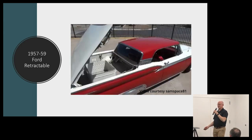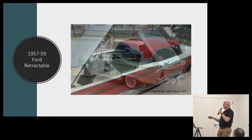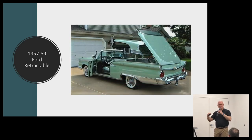Only problem was it took up all your trunk space. There's a spot in the back that's got a little metal, they call it a basket. It's about 3 foot by 3 foot, but you can put something in there and it won't get damaged. Anything outside of that's going to be taken up by the mechanism of this roof. You get special luggage that would fit in that little tiny basket for these cars, but really, really cool, ingenious way for convertibles to be. Some modern cars, I think now the newer cars, some of the little convertibles will have something very similar to that, but for late 1950s, that was pretty cutting edge.